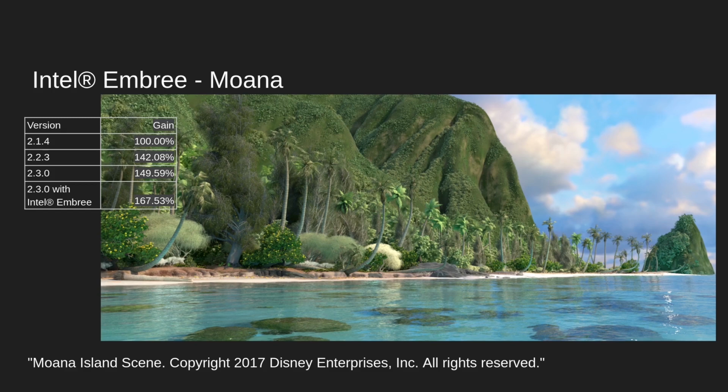We got a really more interesting gain using Embree for this super complex scene, and thank you so much to Disney for sharing this asset that I loved to play with in my summer of 2018.